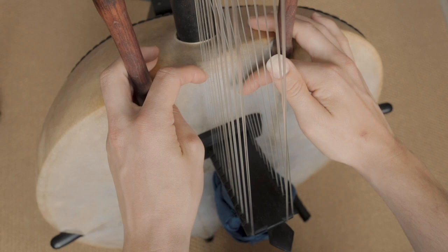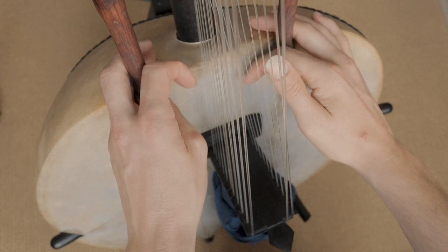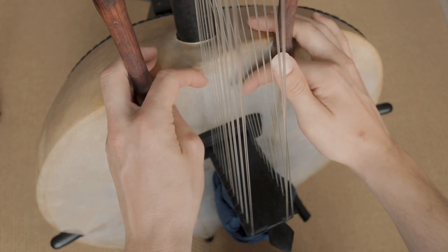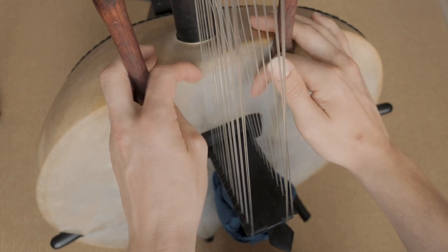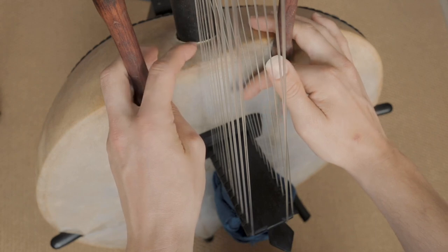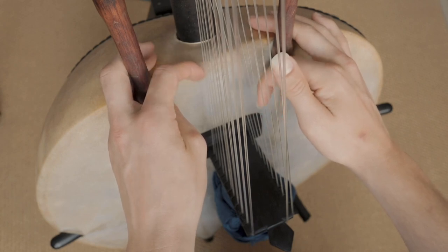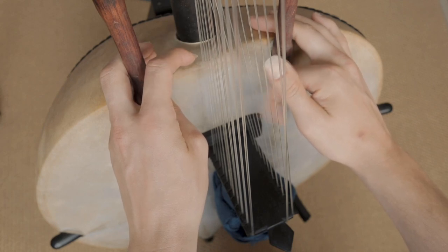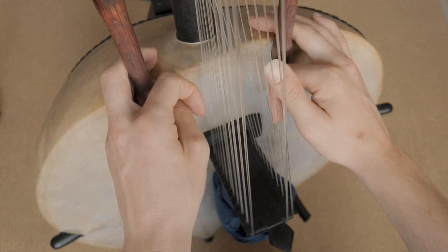So the first time we do that second part, that one, and then, okay, so it's da, da, da, da, da, da, da, da, da, da, da, da, 2 on the left side, you see? One more time. Okay, so that's the melody.